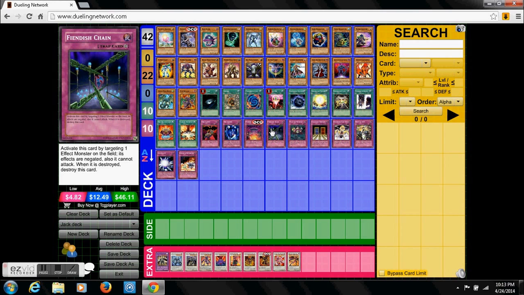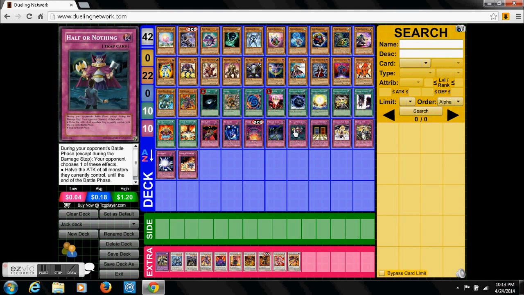Fiendish Chain, negate anything. Half or nothing, basically. Most people would just do the negate attack effect of it. Pretty, not too bad, but it could be better. Jack does also like giving people choices in what they're going to do, and that's kind of what Half or Nothing does, it gives your opponent a choice.